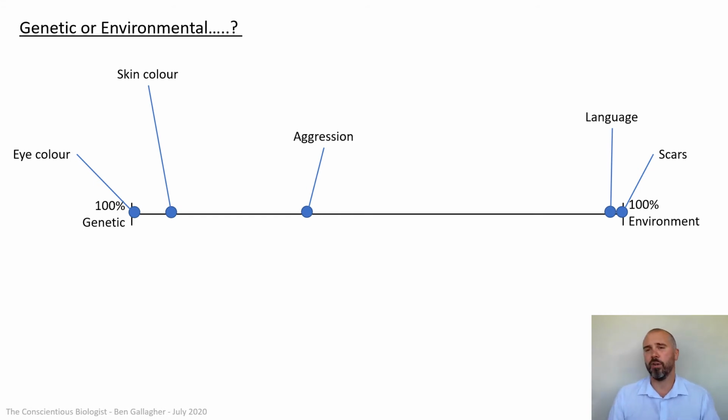Language, way over here on environmental. If you're born in one country, you're going to be speaking the language of that country. Gender. This is a really interesting one at the moment. The last couple of years has become a massive topic because gender kind of depends on what we're talking about. From a biological point of view, we might go, well, we're talking chromosomes. Are we talking, have they got an X chromosome and a Y chromosome, in which case they're male, or an X chromosome and an X chromosome, in which case they're female?